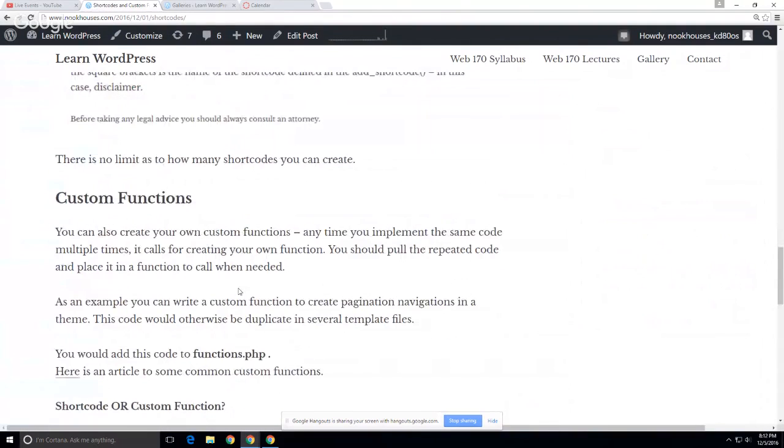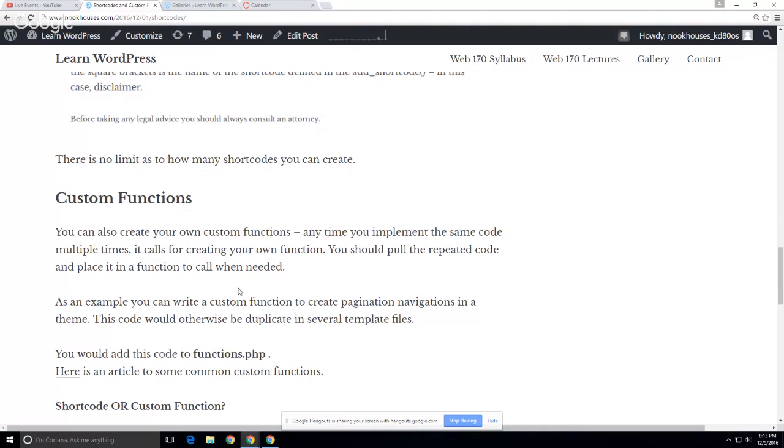Okay, and then custom functions. So in addition to shortcodes, the other addition to your programs you can do is you can write your own custom functions. We have been calling all these functions from WordPress, but nothing prevents you from writing your own as well. And as we know from our PHP class, if you're writing the same code in more than one place, then this snippet of code is a candidate to become a function. And then you can refactor it and put it in the functions PHP file, and then call it. So you can do the same within WordPress.